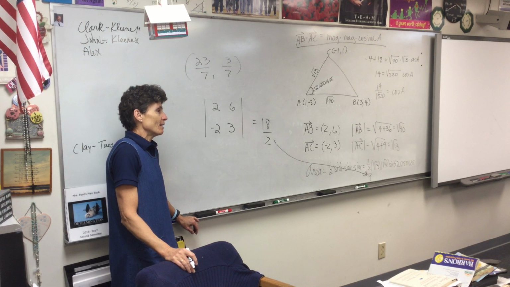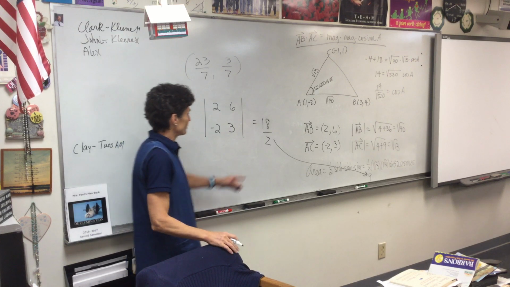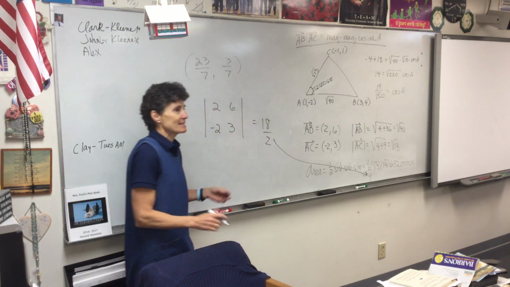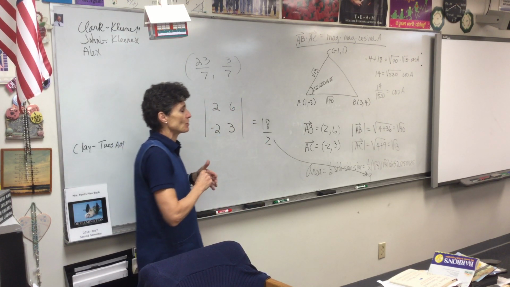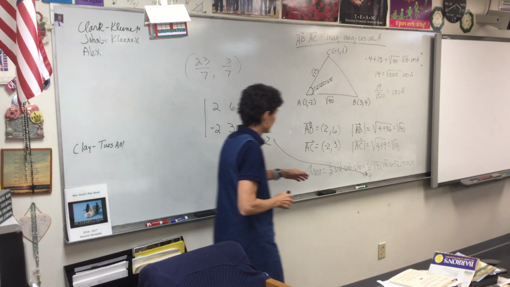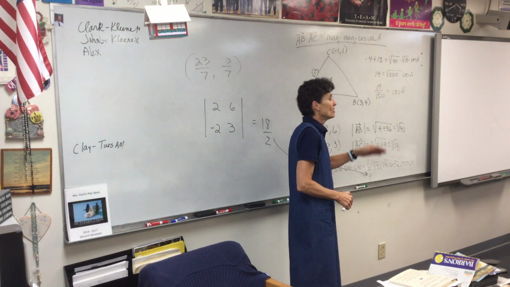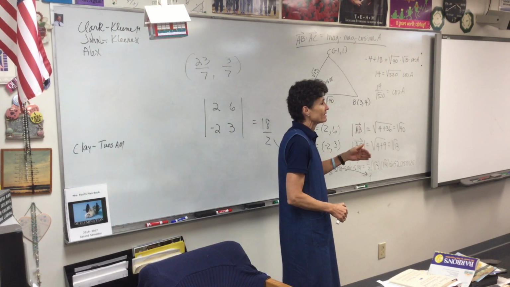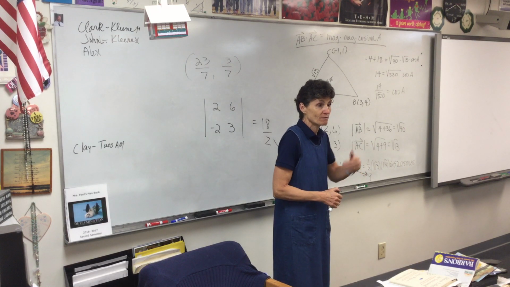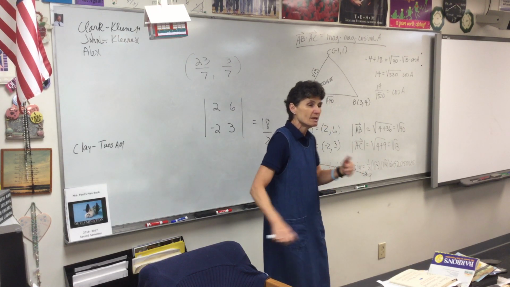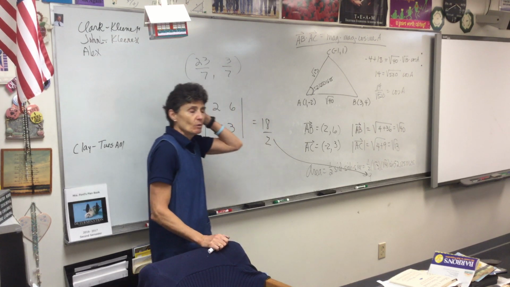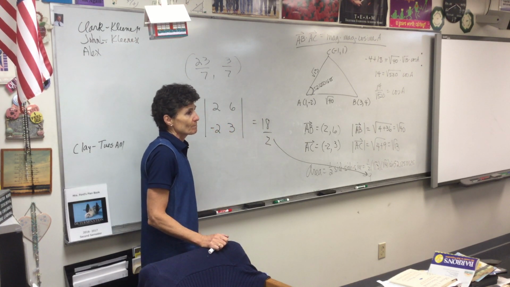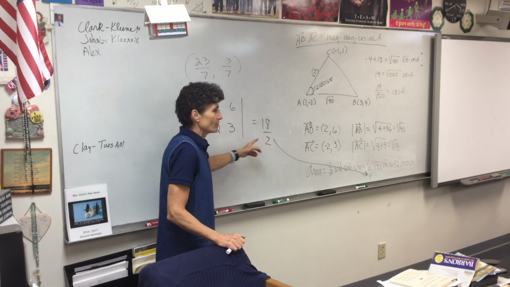Now, when you take the 1/2, that makes sense because every time you talk about area of a triangle, whether it's 1/2 sine, 1/2 base times height, Heron's formula, which involves the semi-perimeter, half the perimeter, you always take half when you're finding the area of a triangle. So you're going to evaluate the determinant, take half.